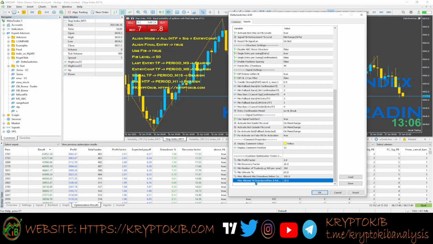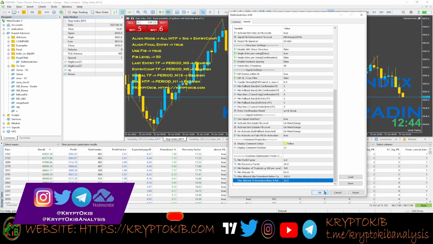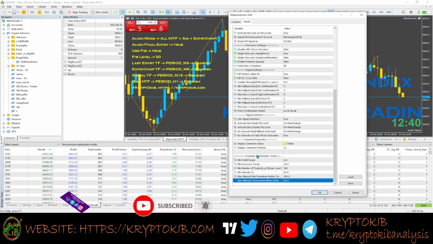If the relative maximum allowed drawdown, which happens in percentage, as we see here, is above 10%, which means my drawdown when I start trading may be above 10%, then it gets penalized. So that is my own algorithm for choosing the best parameters. There are several other algorithms out there which are already inbuilt, but this is customized by myself. I don't want to use any default thing. We will discuss more about this when we get to optimization.